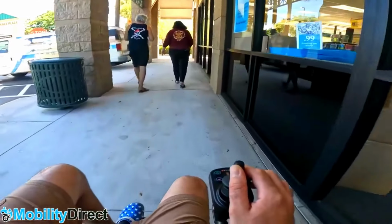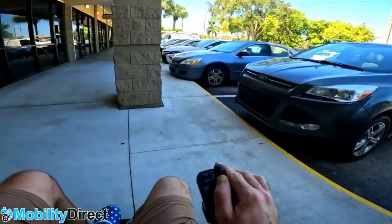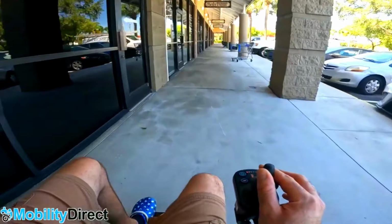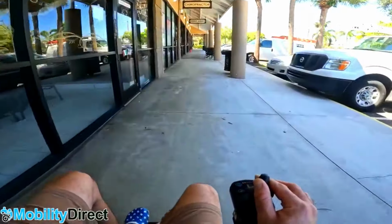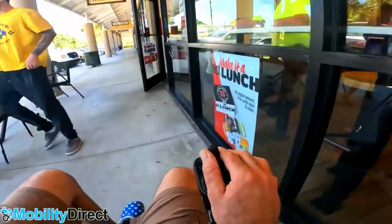So we're just going to go that way for now. This chair will turn on a dime. It's got two motors. So if you turn all the way to either side, the motors will go reverse and spin each other around. If you've seen our zero-turn scooters, it's the same thing. And let's see if we could fit it in between this garbage can and this other pole.